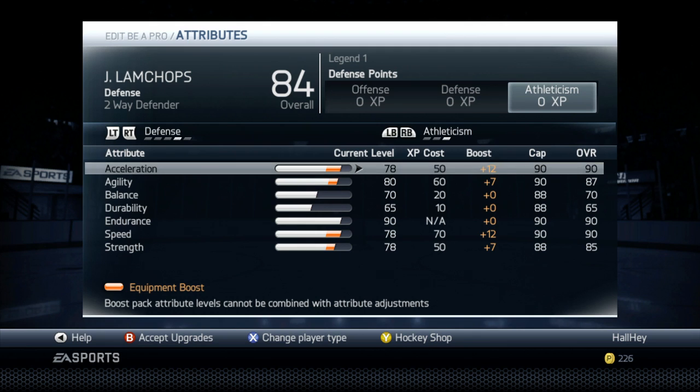Alright, so athleticism. I kind of boosted almost everything up in my two-way defender build. I feel like the offensive defenseman build is not good enough. I like the two-way defender better just because I think it's a little bit cheaper in terms of stats. And this is what I like for my two-way defender at least. And it gets the job done.